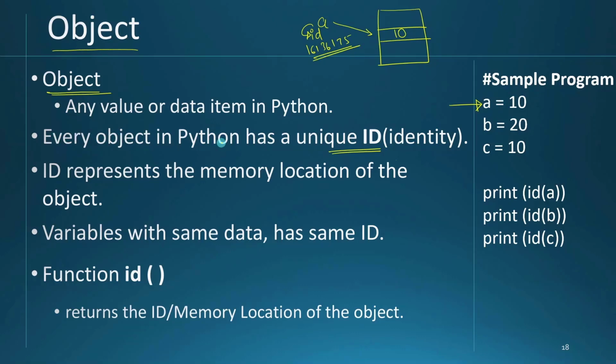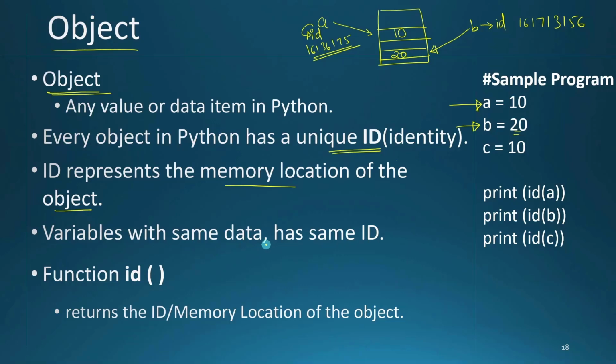So every object in Python has a unique ID. This ID value will not repeat for another value stored in memory. Okay, so for example, the next line I have to store 20. So a new unit in memory will be taken. 20 will be loaded into it. It will create a new variable b, and b will be pointing to it. Okay, and b will have another ID value. It will be 16171356, something like that. These numbers will be different. ID represents the memory location of the object. That is what I have just explained now.